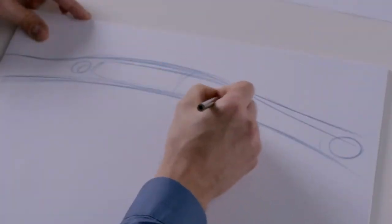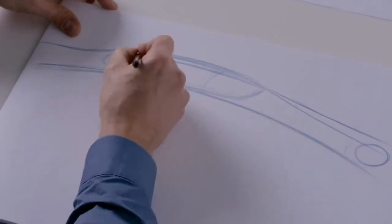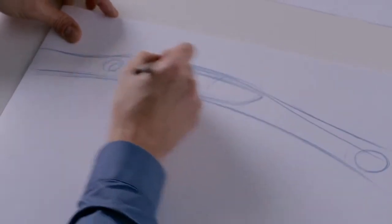And then behind the steering wheel you have the hood. Underneath this generous big hood you have our display unit — we call it a display unit. It is optically a unit, but basically these are two displays. We wanted to connect them in one unit, so aesthetically it's simpler.